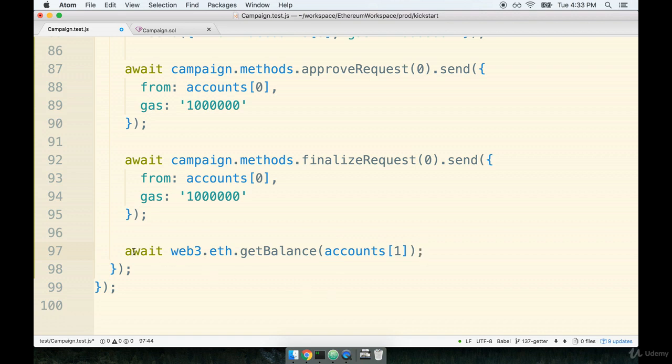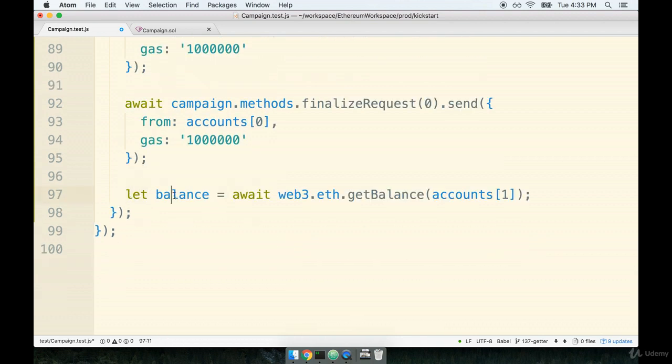Now, just as before, when we call getBalance, this returns a string. So we have to take the string, turn it into ether, and then turn it into an actual number that we can use to make a comparison. So that's going to be maybe 2 or 3 lines of code. I'm going to assign this thing to a variable called balance. And note that I'm using the let keyword here because we're going to do some reassignment of balance. So at present, balance is a string that represents the amount of money that accounts[1] has in wei.